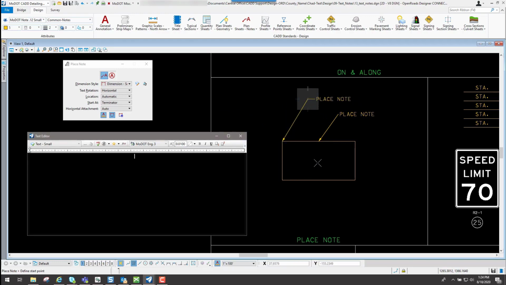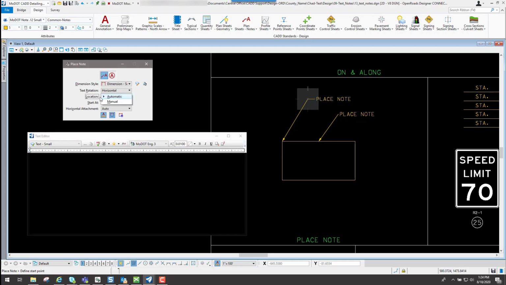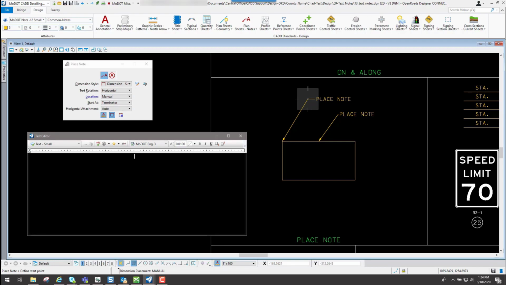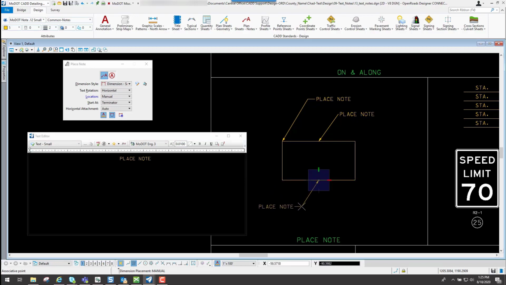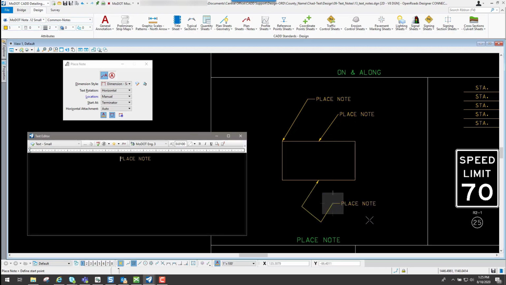You also have the option for your location of manual, which if you set that to manual, and let's say we just do place note again, and I'll just dynamically place it, I'll drop it off. You'll notice that you can keep going and place that note, and then once you're done with it, you can right click to end it, and it places that note.